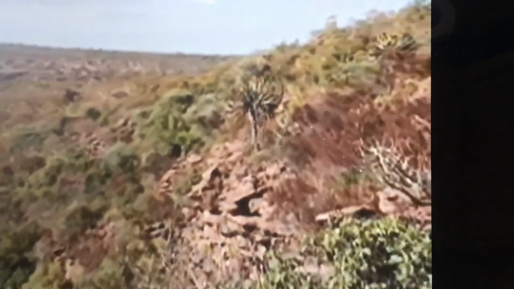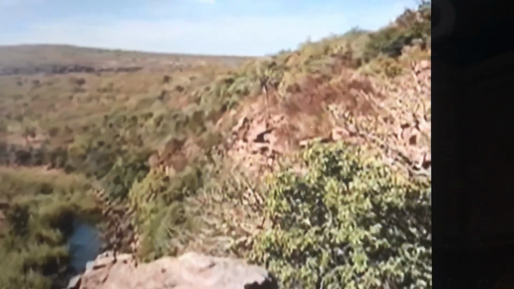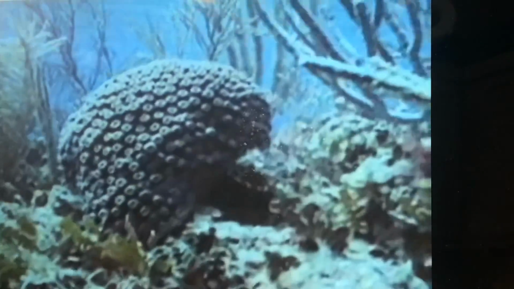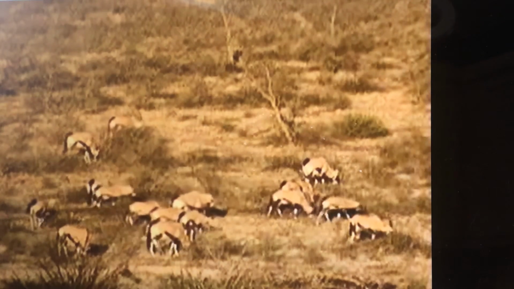Over millions of years, species of plants and animals have adapted to the environmental conditions in which they live. This has led to an amazing variety and biodiversity of life on our planet. Coral has found a niche in shallow tropical waters. Ducks have adapted to live in the ponds and waterways. Kudus and oryxes thrive on the savanna grasslands of Africa.